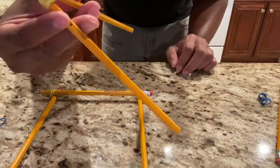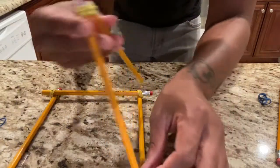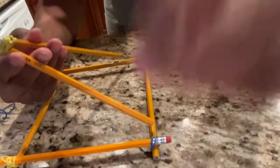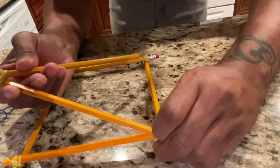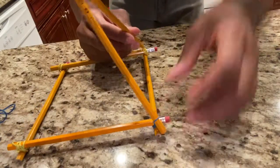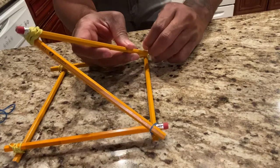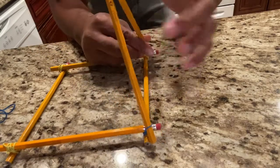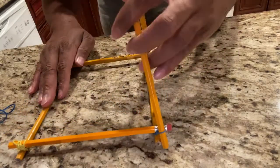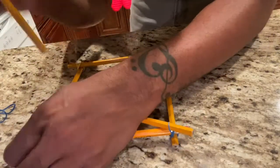Next, open up a pair of your chopsticks to form a triangle and attach to the edges by lifting up a piece of the rubber band on the side and sliding the edge of the chopstick through like that, and then do the same thing for the other side. Lift up a piece of the rubber band that's already attached and slide your chopstick through, and then you'll get a connection to your base. Repeat with the other side.